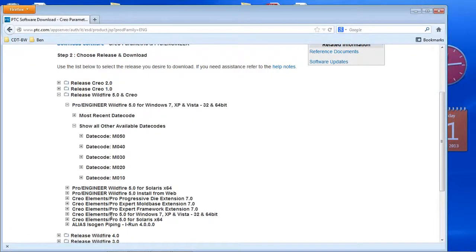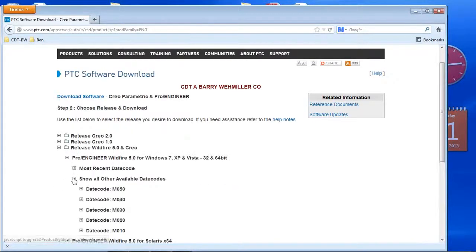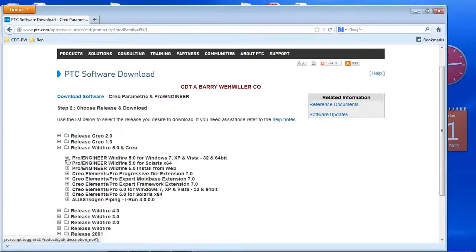Notice there's Creo Elements Pro 5.0, and this is all for our Wildfire 5 guys. Let me minimize that. There we are. So Pro Engineer Wildfire 5.0 and Creo Elements Pro 5.0 are essentially the same piece of software.